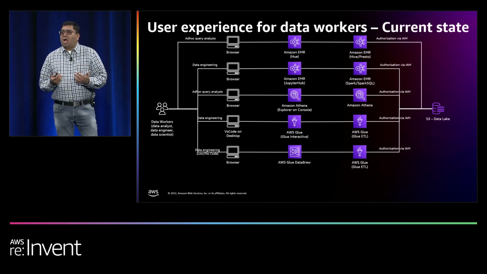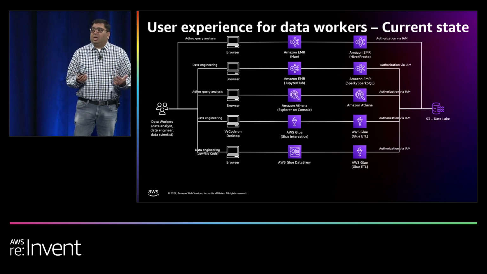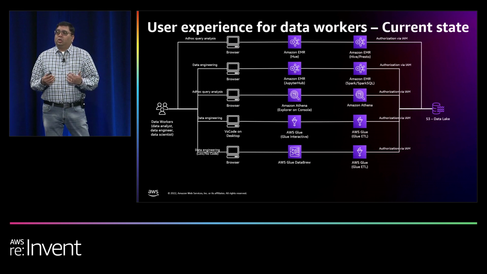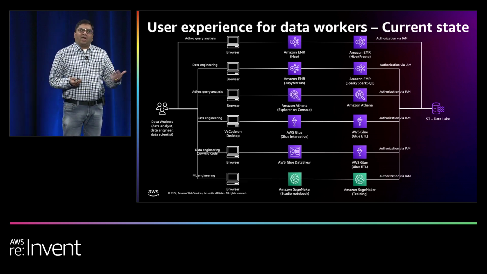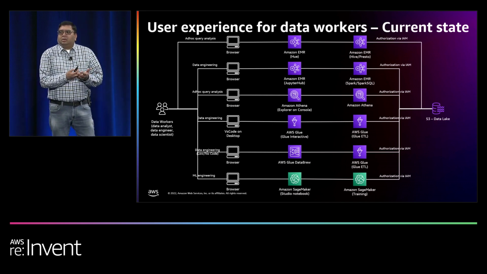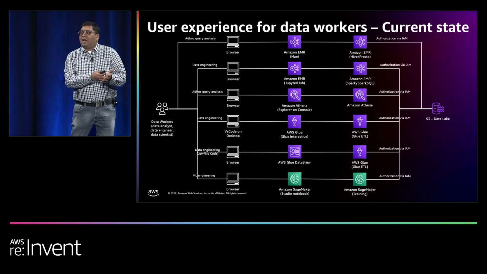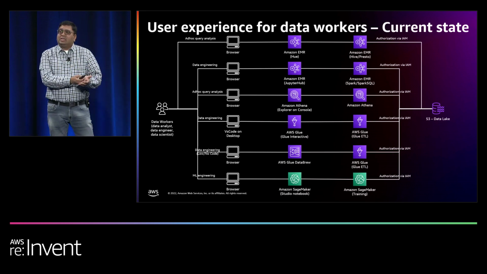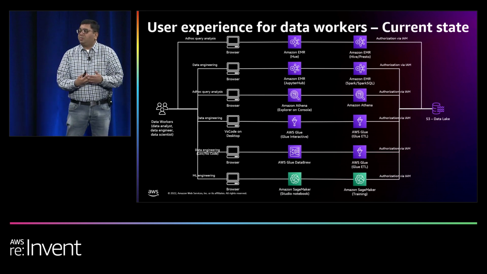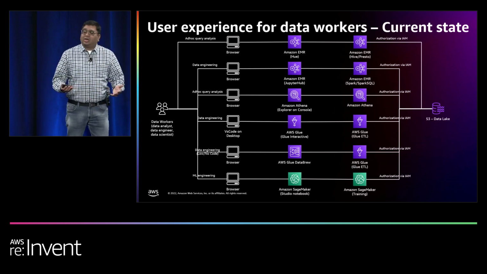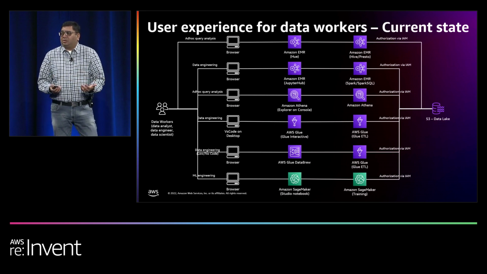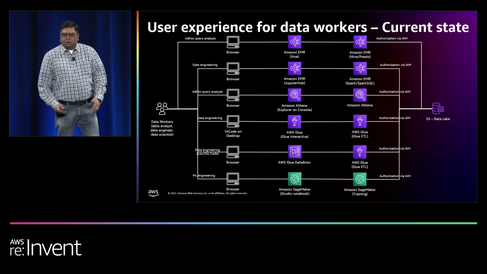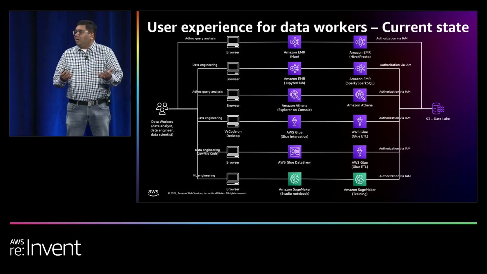Finally, similar complications exist in DataBrew, where they have to go through the whole setup to create a DataBrew workflow. Finally, the most advanced people, machine learning scientists, have a similar problem. They want to focus on writing machine learning code and building insights, but most of their time is spent with engineers trying to set up their SageMaker Studio environment and connect it to the right data, and that's when they start doing work. So this is the life at Vanguard for a data worker.